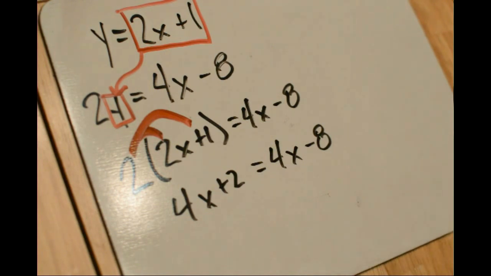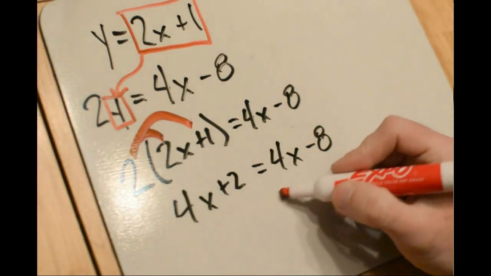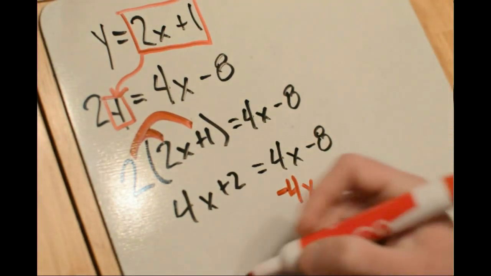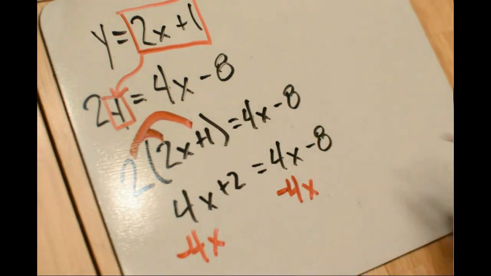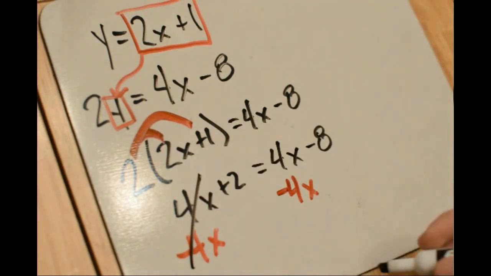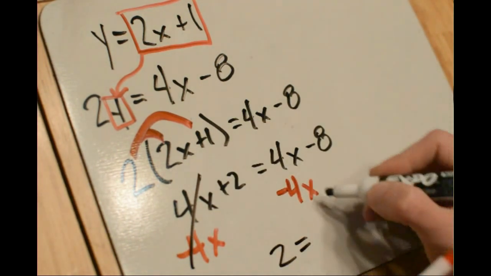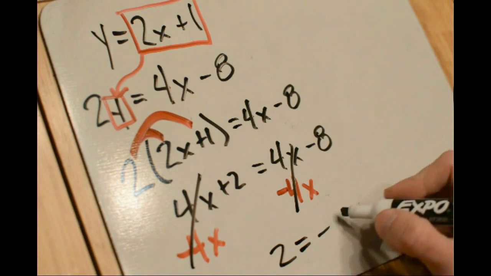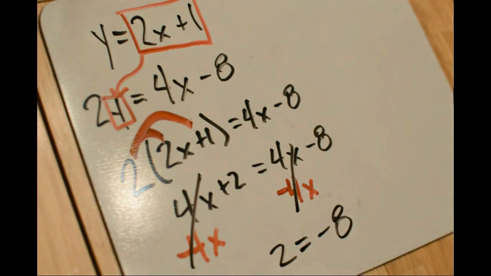I'm going to get that x term on the left side, so I'm going to subtract that 4x from the right and then balance it out, subtract it from the left. What that gives me is that 4x cancels out and I have 2 on the left. That 4x cancels out. I have negative 8 on the right. So this is something that we haven't really seen yet. We solved this system and the variable term got canceled out on both sides, and we're left with this statement that says that 2 equals negative 8, and that is not true at all.